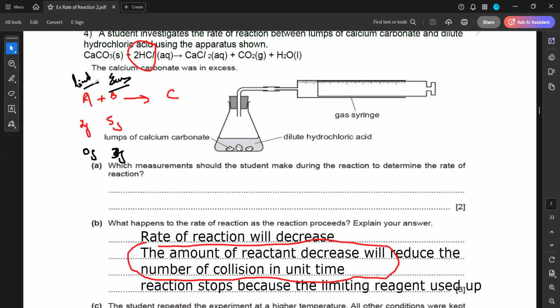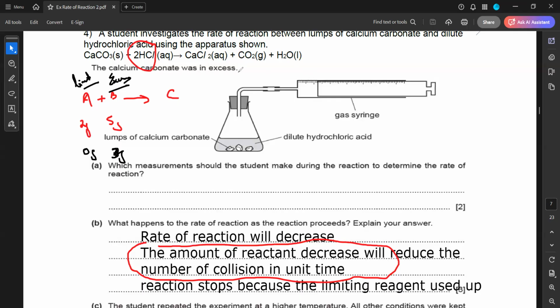So won't it only be limiting if the reaction is affected on the mass? Like if A is less and the reaction can't happen, then and only then would it be limiting, right? Sorry, Hadi, can you repeat your question a bit louder because my audio device is not working properly. You're saying that A has 3 grams and after the reaction it is 0 grams, then it is a limiting factor. But if it's all used up and the reaction is still going, then it won't be a limiting factor because the reaction happened perfectly.